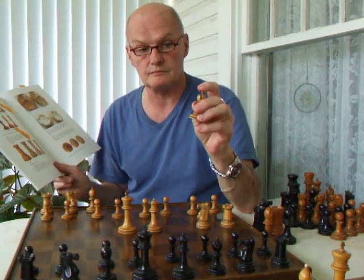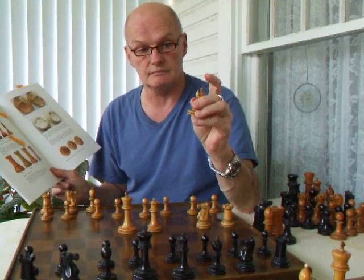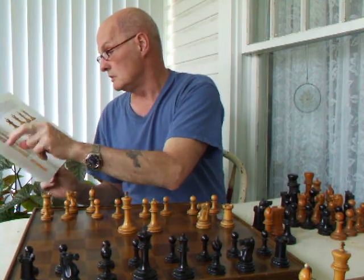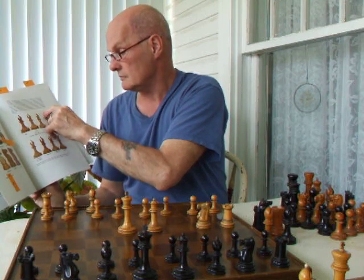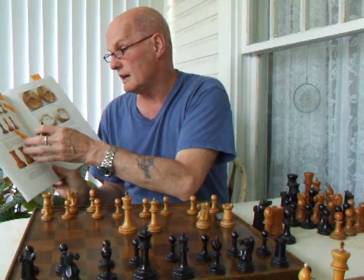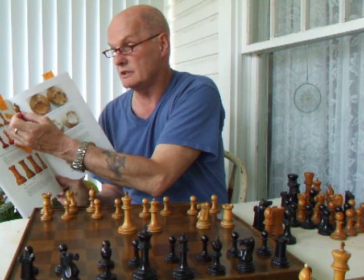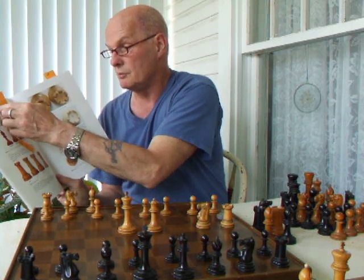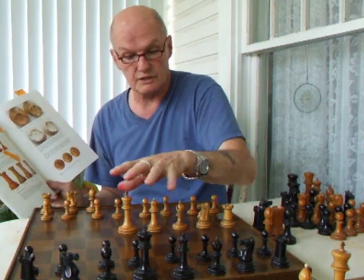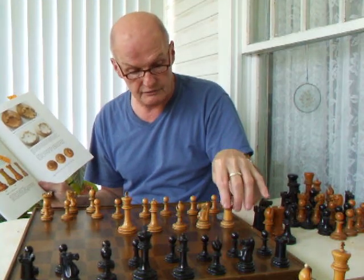First of all, we're looking, does it have a complete ball on the top? Because on the earlier sets, the cut was more nearly vertical and the ball was divided, quite often split, with the almost vertical cut. So here we have the bishop from 1885 to 1890. It's clearly identical to this bishop, with the full ball on top and the very angular cut. So that gives us a clue that this is liable to be the 1890 or very, very shortly thereafter set.